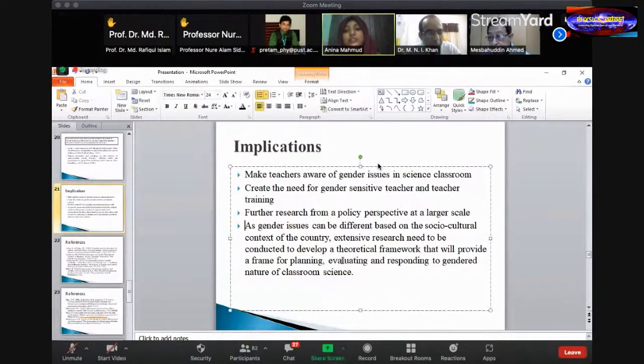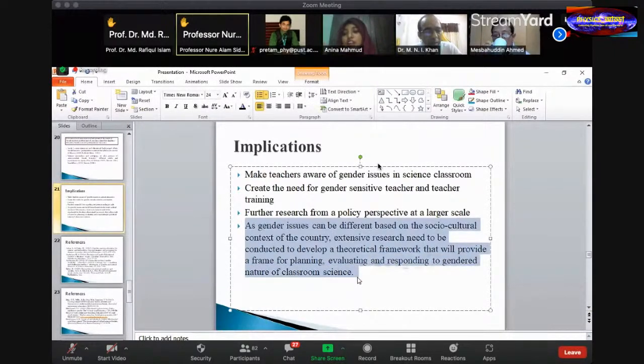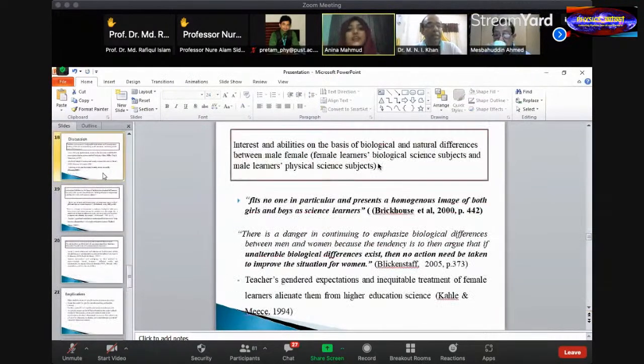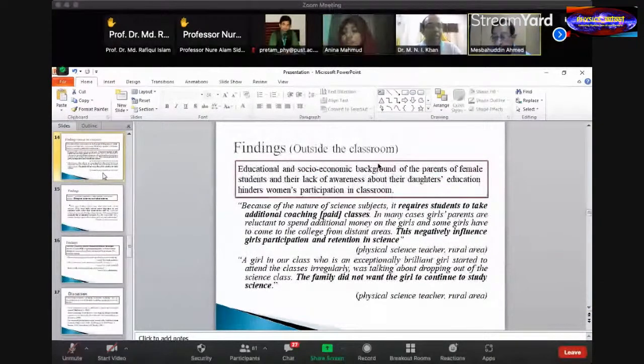If you see my recommendation from research, please look at this. Recommendations should follow from the data and the conclusions. I have gone to the field. We have not seen any data. We have not seen any data. Sir, it is qualitative data. If you want quantitative data, this is not a qualitative research.